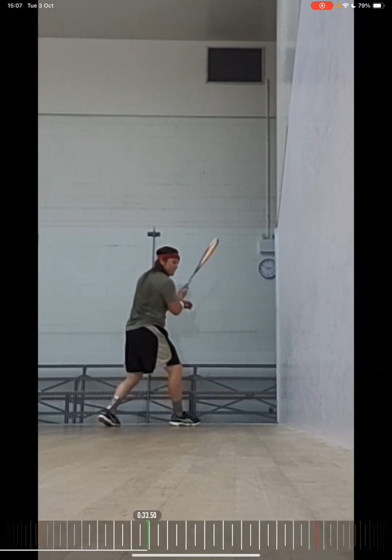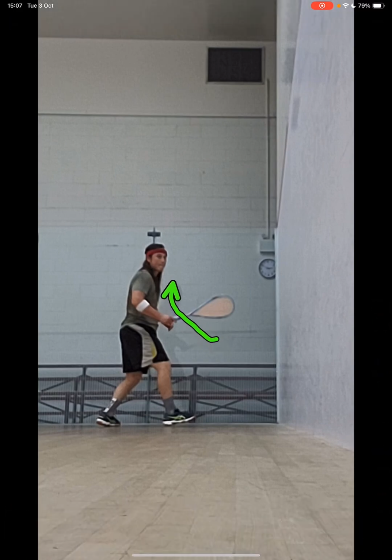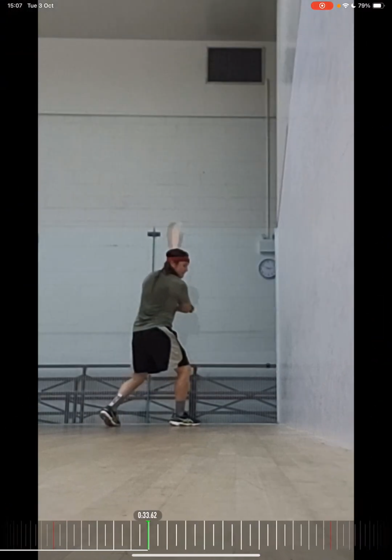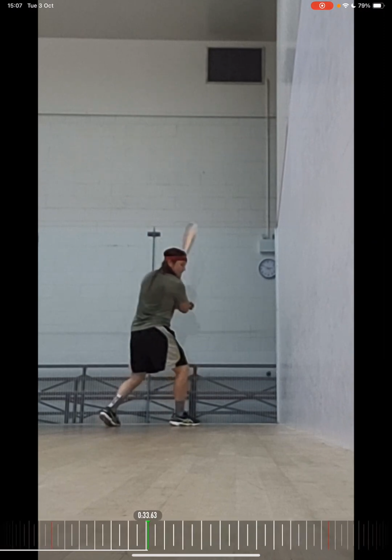If I'm honest, it could be a little bit earlier. You notice how your racket is continually moving. I think I might have said this to you on your forehand, or possibly not. Hopefully I did. But there's this continual movement and then the swing goes. And for me, what we want to try to do is find a little bit of stillness where and when we can. So that's maybe the first thing. But look, very classic shape there, really good.